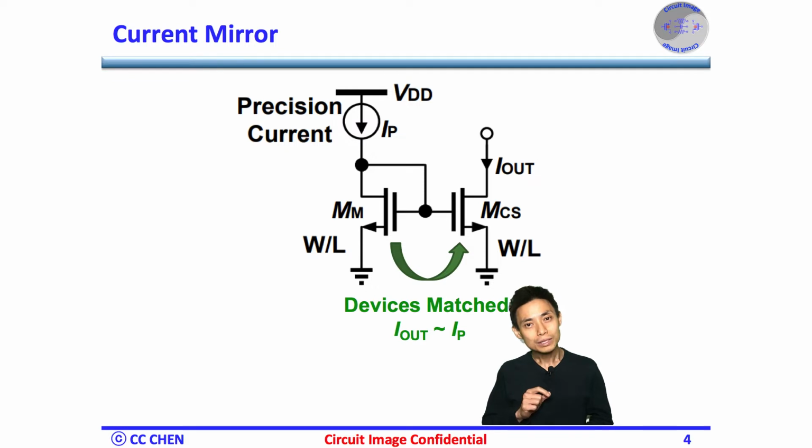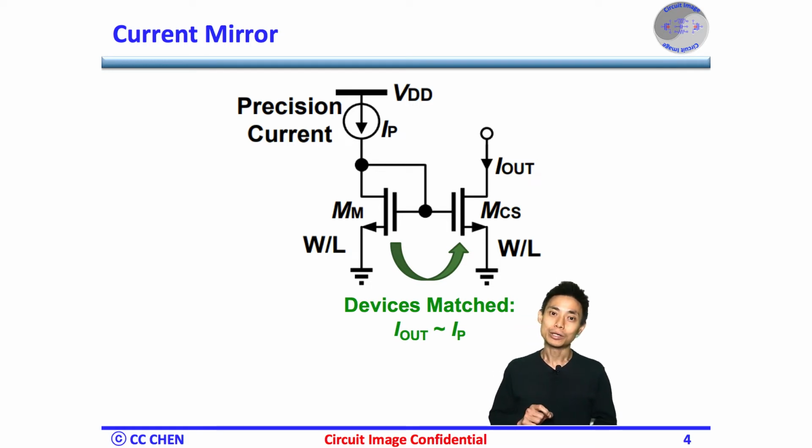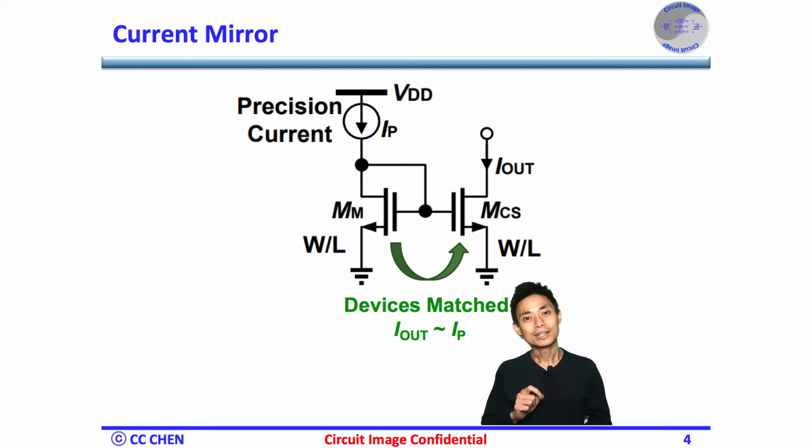From the two mirror devices, as long as the two transistors are well matched, the process variation doesn't vary the copy current, since the current ratio will track each other. Similarly, both temperature and supply change will not change the mirror ratio of the current. So, the current mirror can copy the precise current everywhere on the chip.